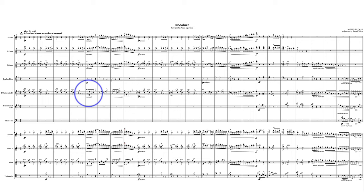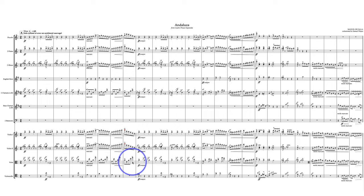Okay, so let's talk about one last little thing in scoring. I think it's a good thing that you wrote your viola in treble clef. I think that, if you're going to send it up to this high B, right? If we were to throw in an alto clef here, there's nothing that's all that unreadable for an experienced viola player, but high B is considered to be the upper limit, and a lot of this makes more sense in treble clef.